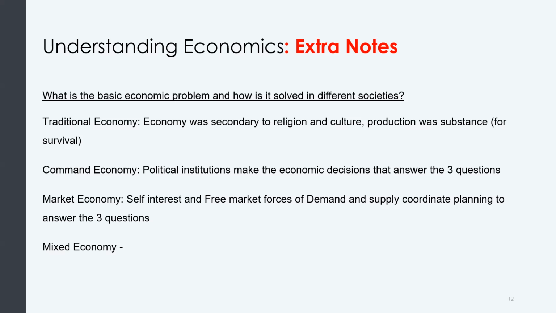There are economies that answer the 3 questions in a traditional way, which is called the traditional economy. There are economies that answer the question in a command way, which is called command economy. There are economies that answer the question in a market or a free market way, which is called the free market economy. And there are economies that answer this question in a mixed way, which is called the mixed economy.